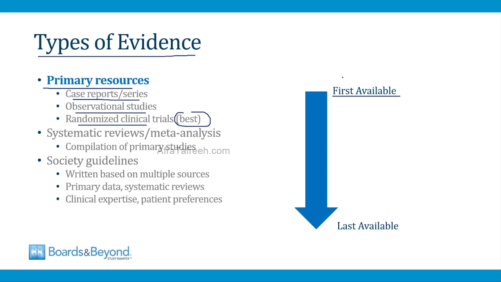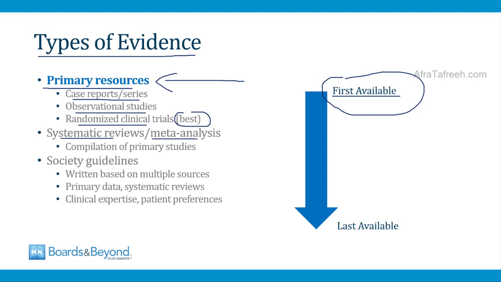And so usually the first things available and published in the medical literature are primary resources. These are often written by the investigators who actually did the research, and they're publishing the first reports and the first evidence that a certain intervention works or that a certain association between exposure and disease exists. After a number of primary resources have been developed about a topic in medicine, you will then start to find in the literature systematic reviews and meta-analyses.